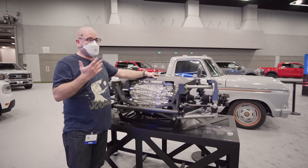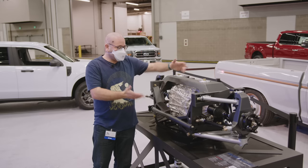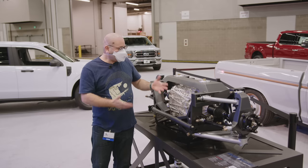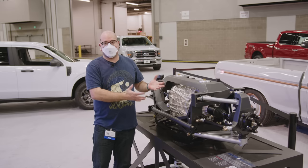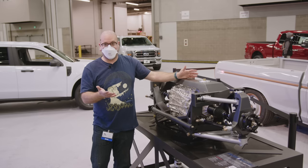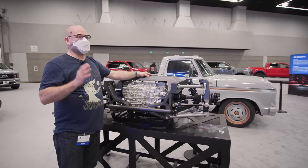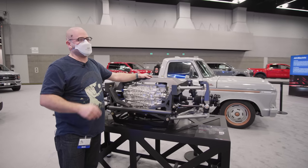One of the things that stands out to me as a car guy is that it's not very big. I couldn't put it in my suitcase, but when you think about a crate V8, this feels downright small. And that's super exciting — it gives so much flexibility. Of course, you are going to have to figure out where to put your batteries, but I think this is just the beginning of a really exciting future for electrifying classic vehicles.